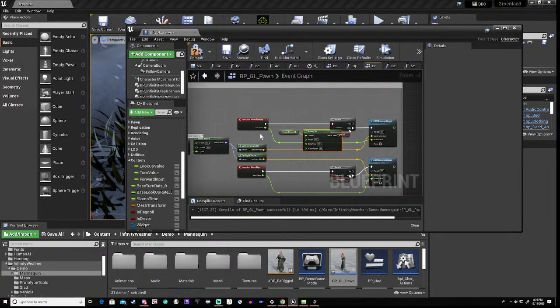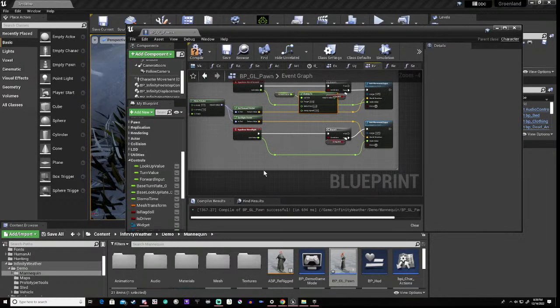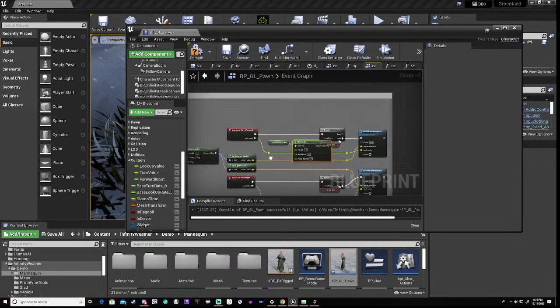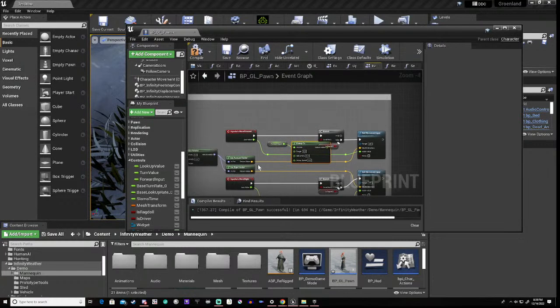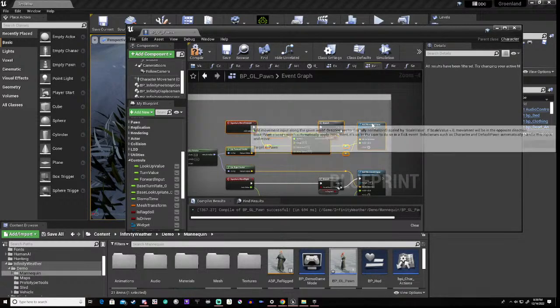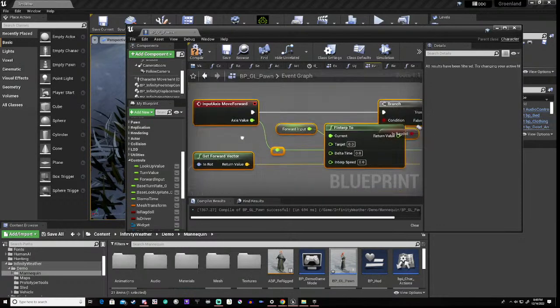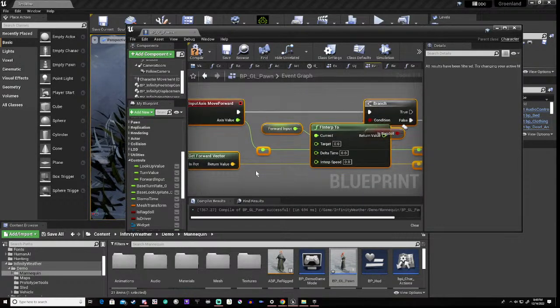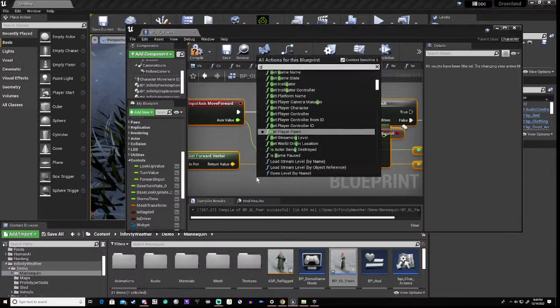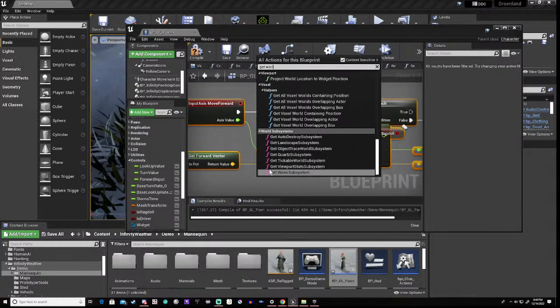We're going to make this a bit bigger. Right. And we're going to drag this up a bit. Okie dokie. And then we are going to get world delta seconds.